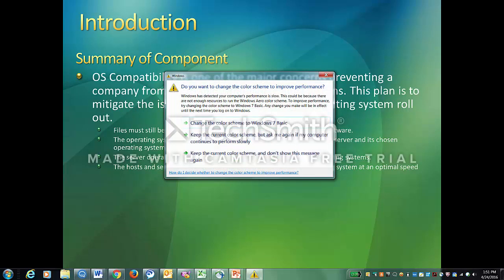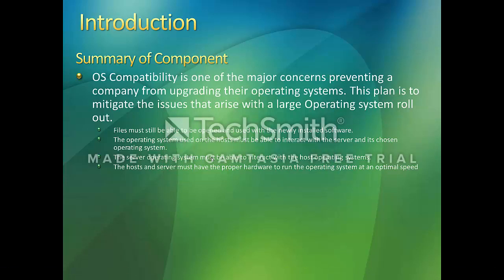So just to give a quick introduction, we'll start with a quick summary of the component. OS compatibility is one of the major concerns preventing a company from upgrading the operating systems. This plan is to mitigate the issues that arise with a large operating system rollout.